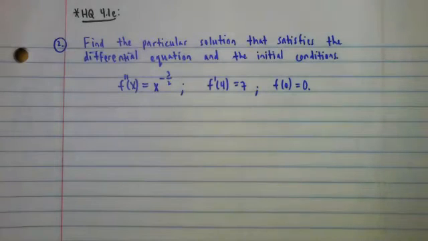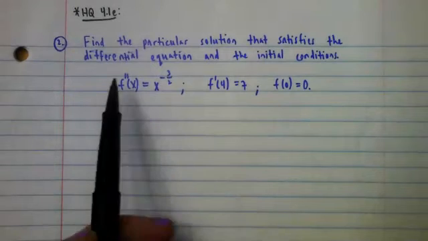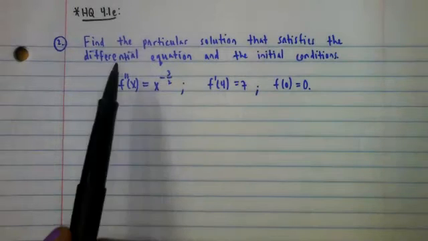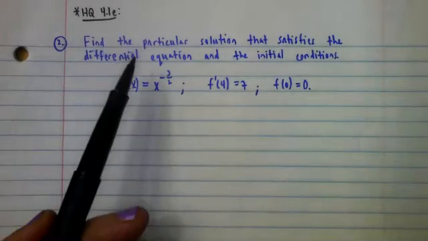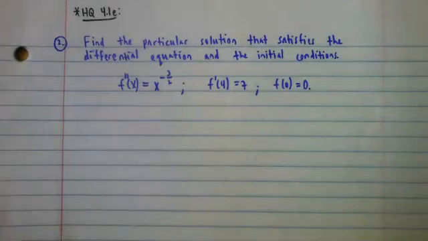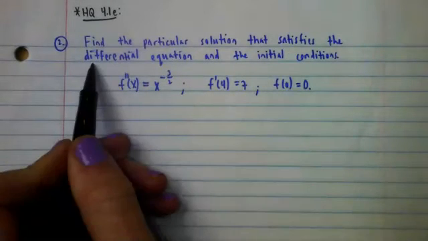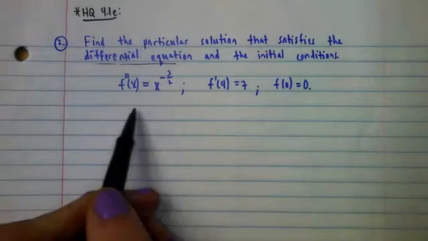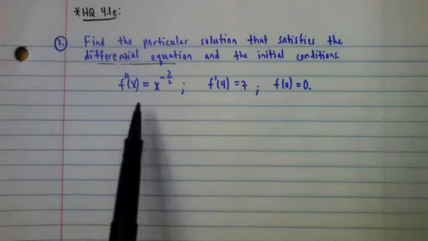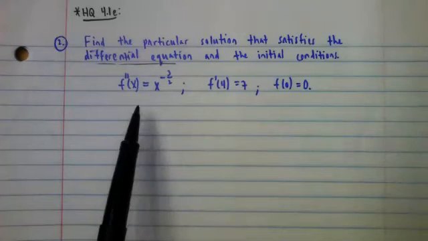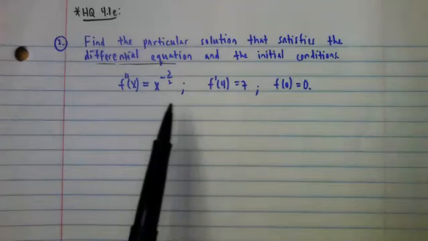The first tricky part, I think, is the wording of the question. It says, find the particular solution. So we want to find a solution that would satisfy the differential equation and the initial conditions. What they mean by differential equation is an equation in terms of a derivative. So here you've got to go 2 steps backwards. You're given a second derivative, an initial condition about a first derivative, and an initial condition about regular f of x, and you want to integrate. You want to take an antiderivative twice, so you can get backwards to f of x.